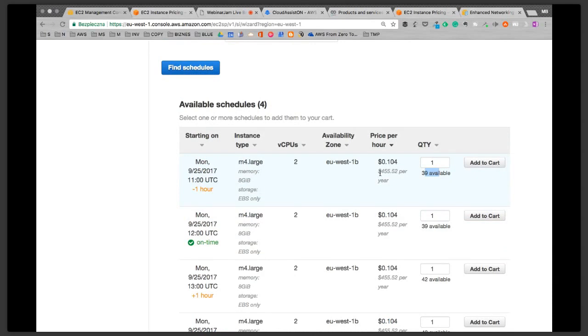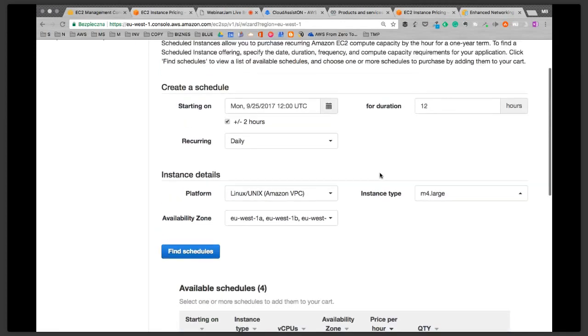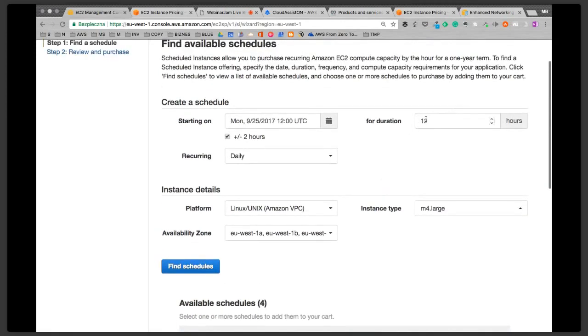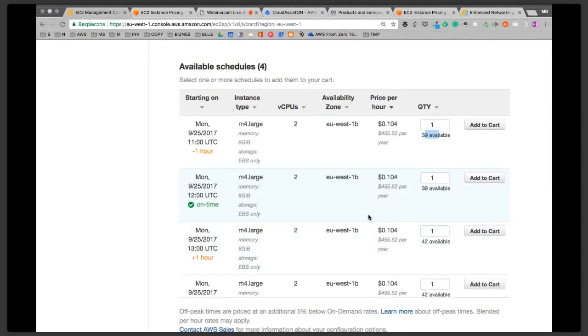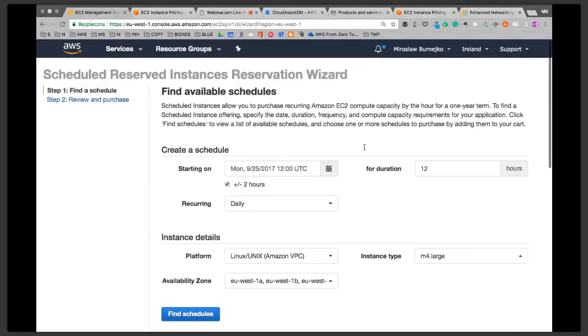It won't be like with real reserved instances for 12 months or 36 months, where it's around 50-60%. It will be between 5 and 10%. So if you reserve that, you will be charged for the whole 12 hours, but you will pay 5 or 10% less than standard on-demand instances, and these instances will be reserved for you in the certain time period.